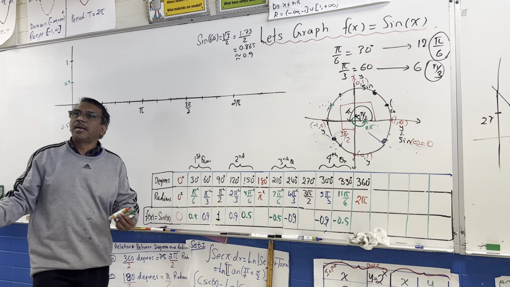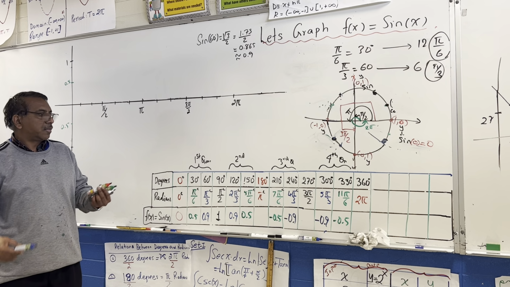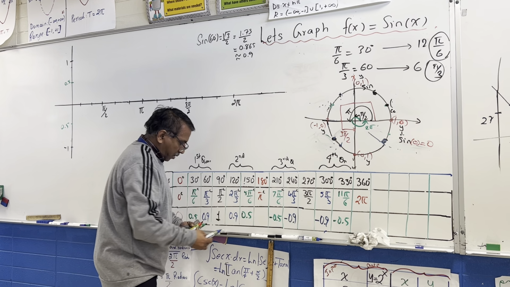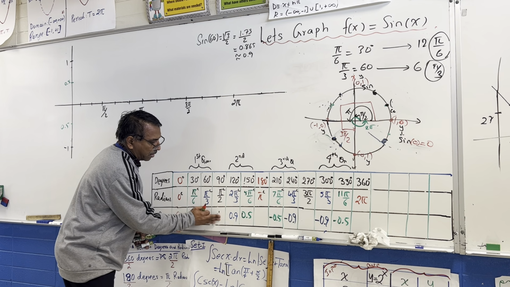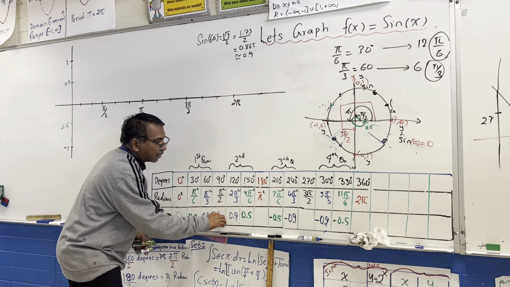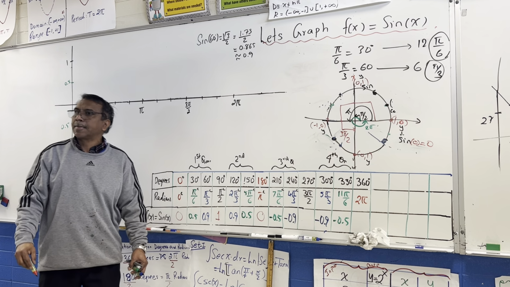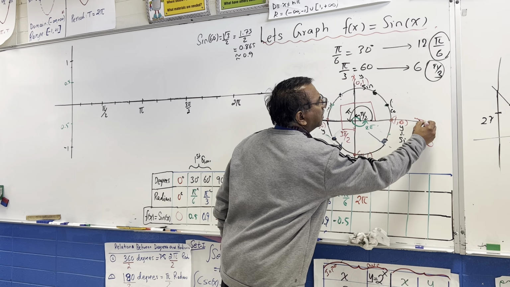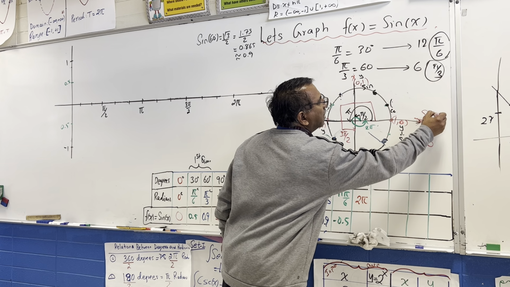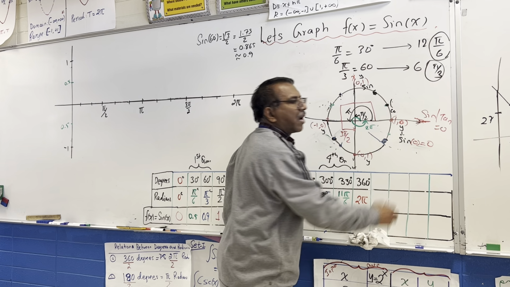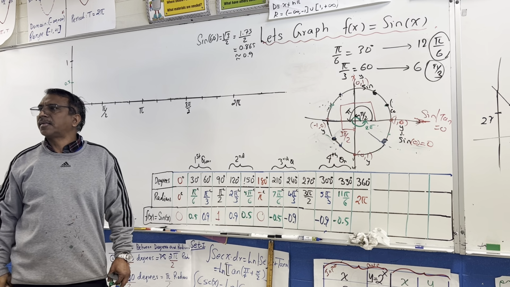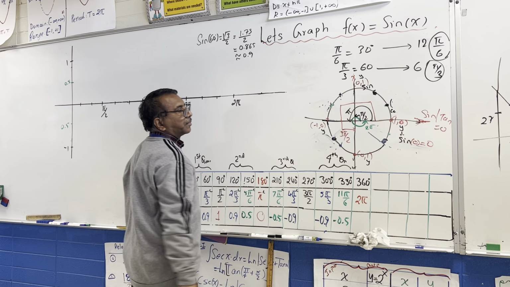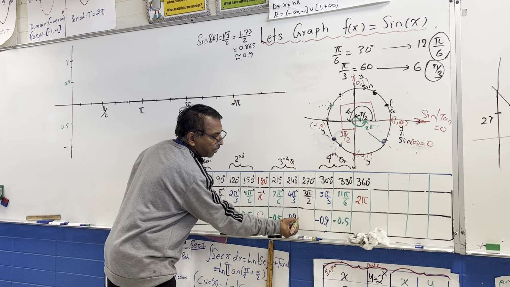Agree? Sine 90 is 1. What is sine 180, or pi? Sorry, pi. So this is 1, this is 0. Everybody agrees why it is 0? Yeah. And remember, the best way to remember is the x-axis: sine and tan are always 0 on the x-axis. What happens on the y-axis? They become either 1 or minus 1.